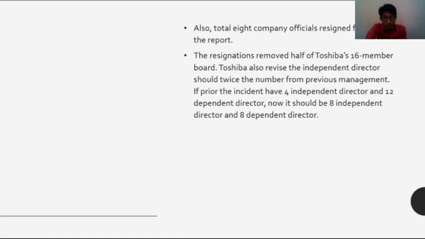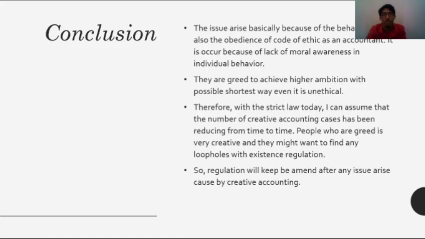So in conclusion, the issue arose basically because of the behavior and also the obedience to the code of ethics as an accountant. It occurred because of a lack of moral awareness in individual behavior. They agreed to achieve high ambition the shortest way possible, even if it is unethical.